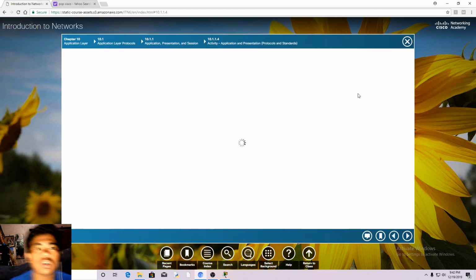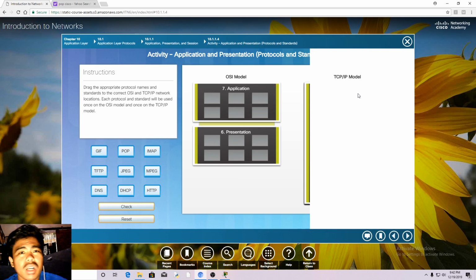Here now is the first activity of chapter 10, application and presentation protocols and standards. I'm just going to distinguish which of them belong to the OSI model's application layer and which are in the presentation layer.